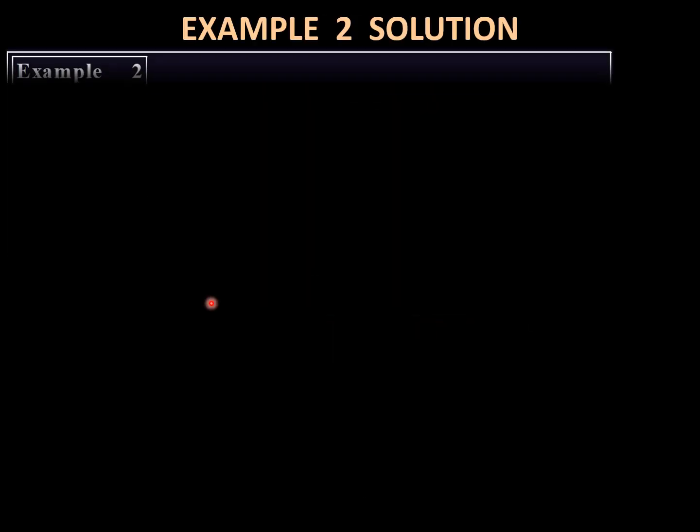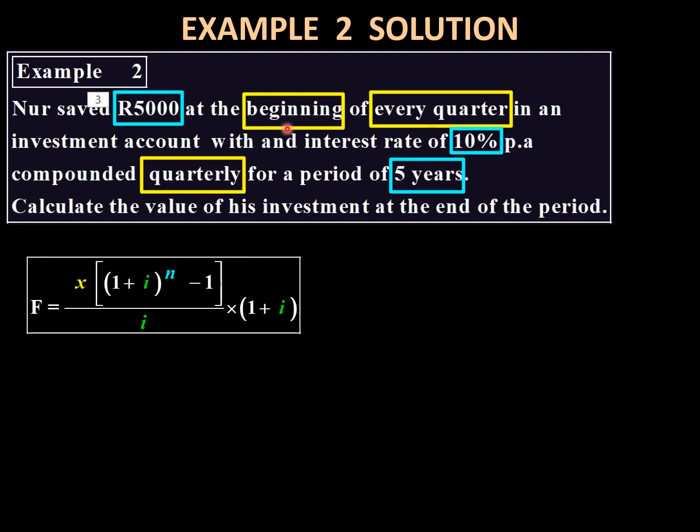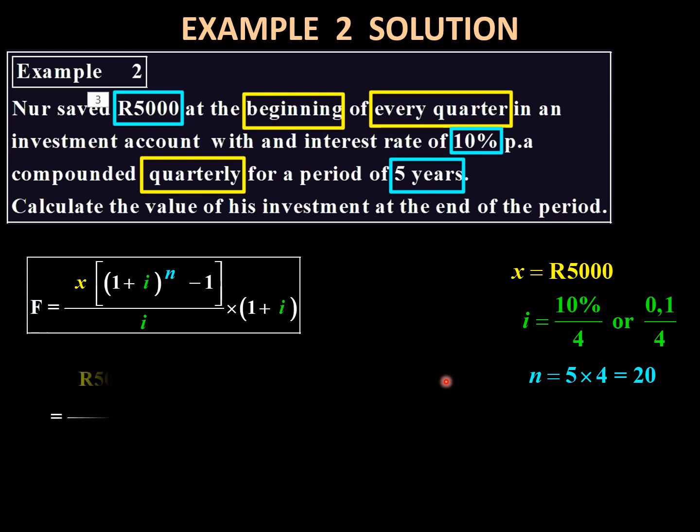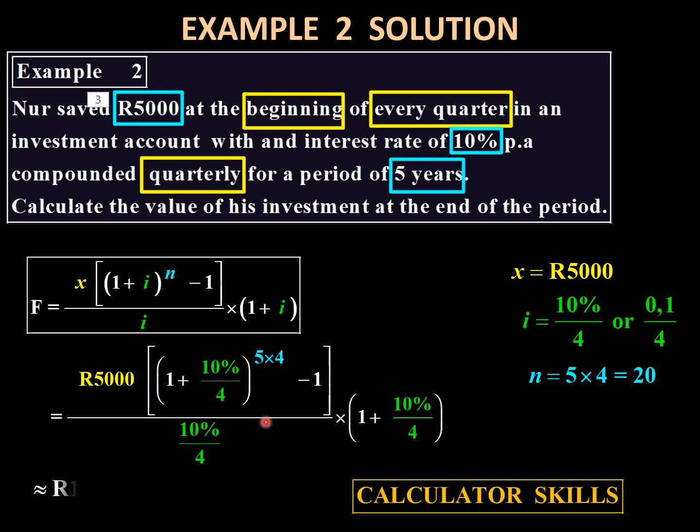Now let's actually do the calculation. I just put down the question there again. So we said it's going to be future value, but because it's an annuity due, it's beginning, we have to adjust the formula. We have to add that portion there. Now it's just a matter of substituting. The X is 5,000, the I is 10% over 4, the annuity period is 5 times 4, which is 20. If we do that substitution, the only thing left is to do our calculation. So just be careful how you enter this on your calculator. And if we calculate that, this is the value that we get: 130,916 Rand and 37 cents. And I advise you, once you do this calculation, write down the answer, do it a second time and see whether you get the same answer.